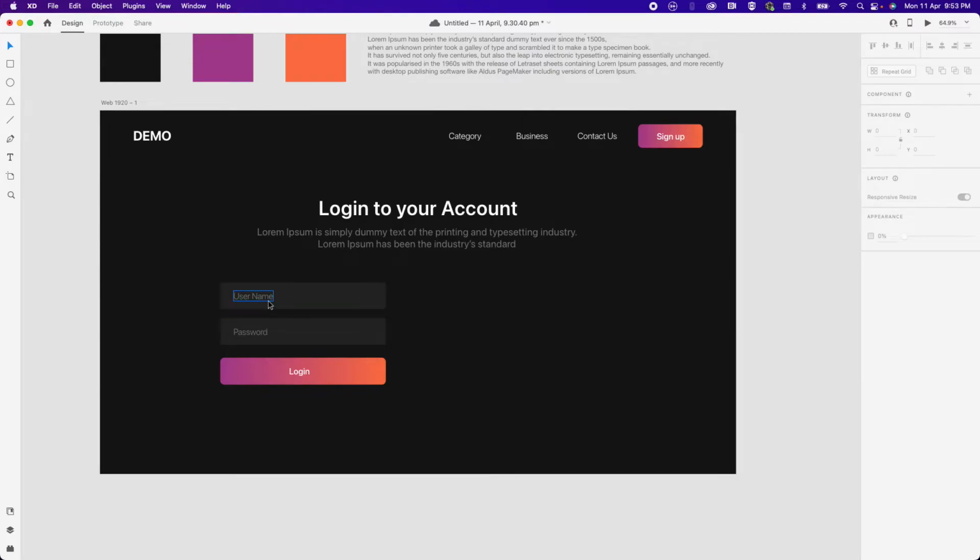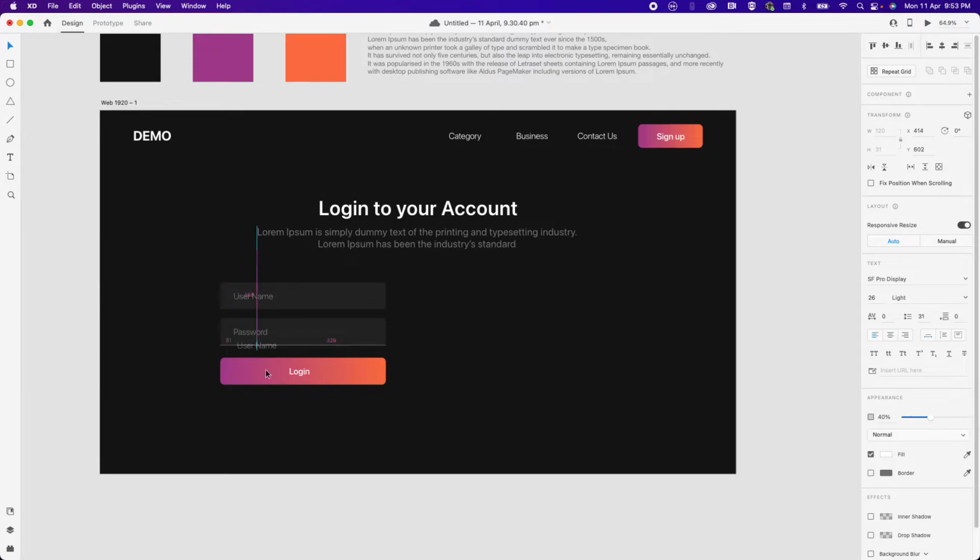அதுக்கு அடுத்தது will have forgot password here. Then let's make it 100% opacity.